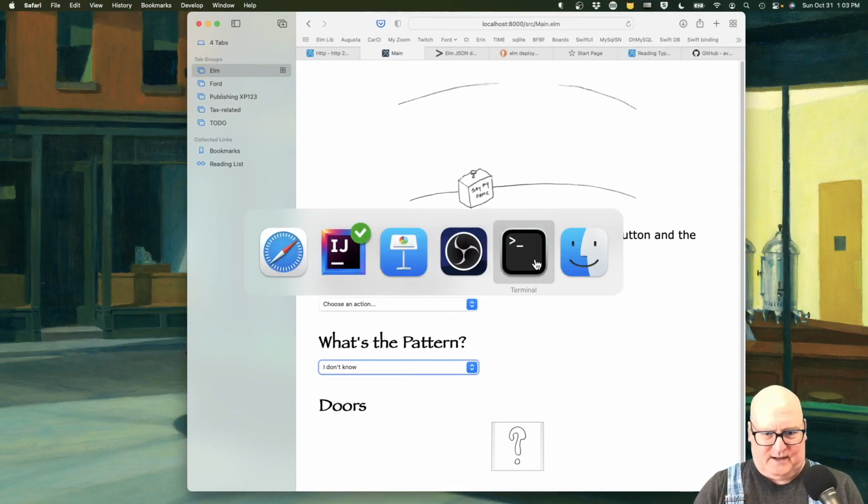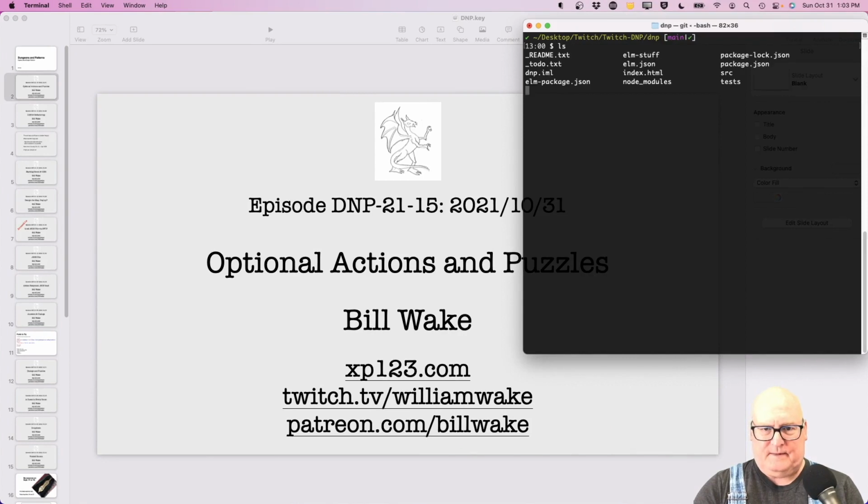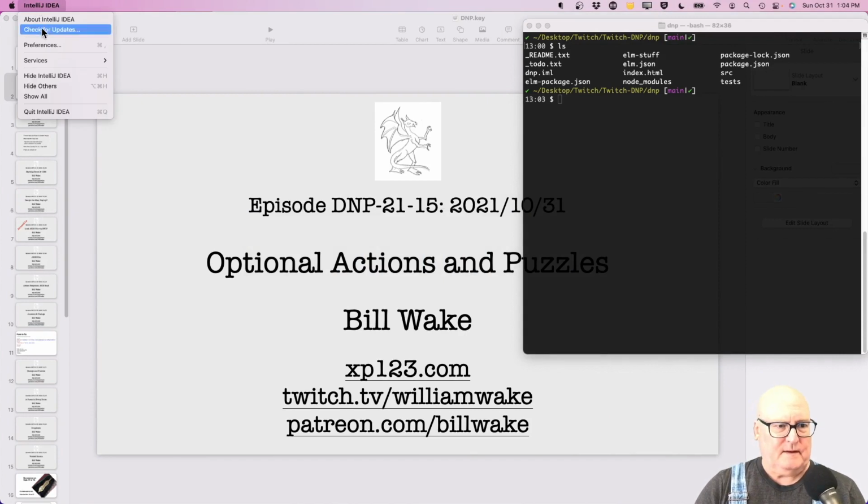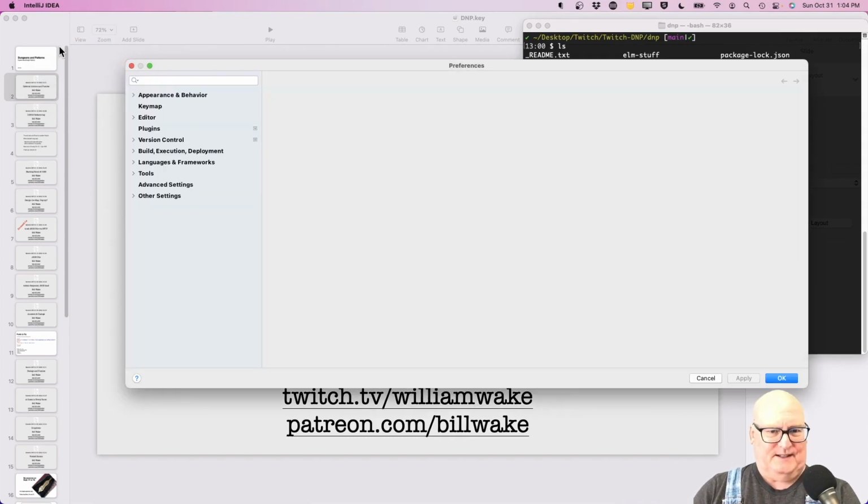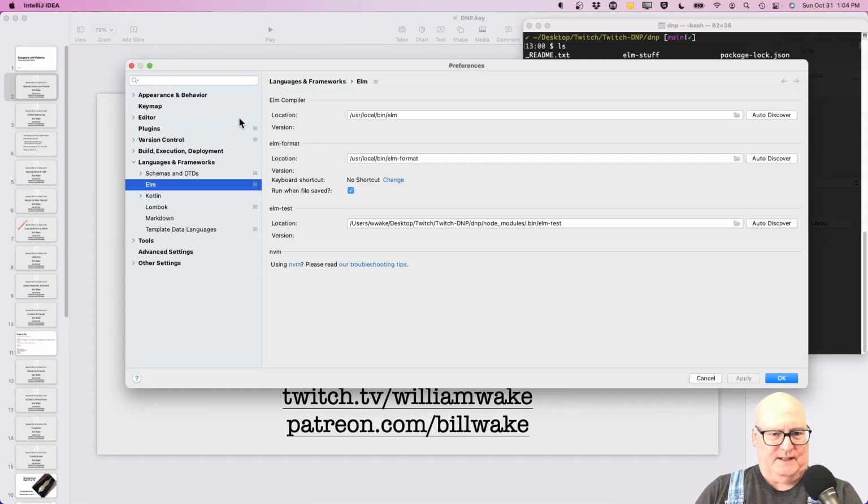Can I open up the file? I'm a little puzzled. Like there should be something. See if we can do anything with preferences. Well, I mean, it's seeing it.